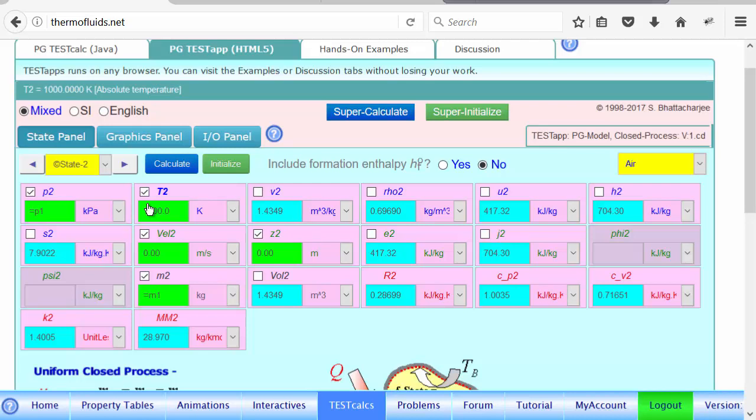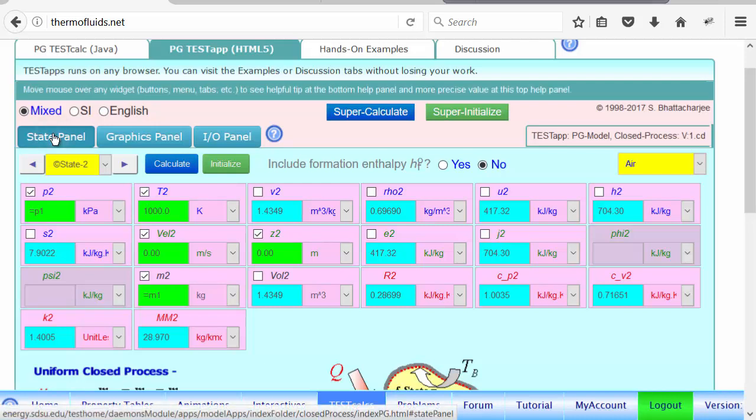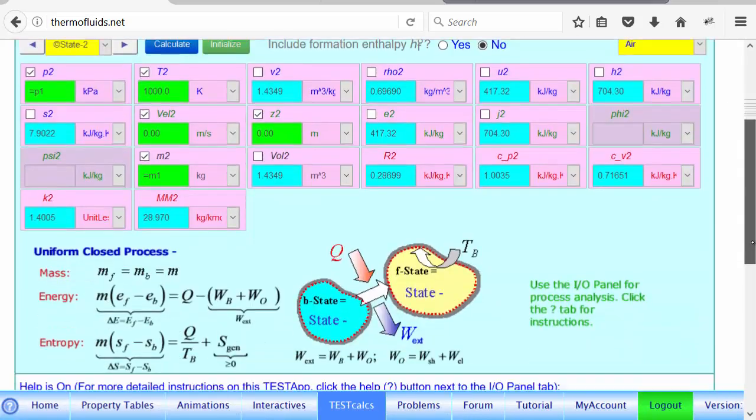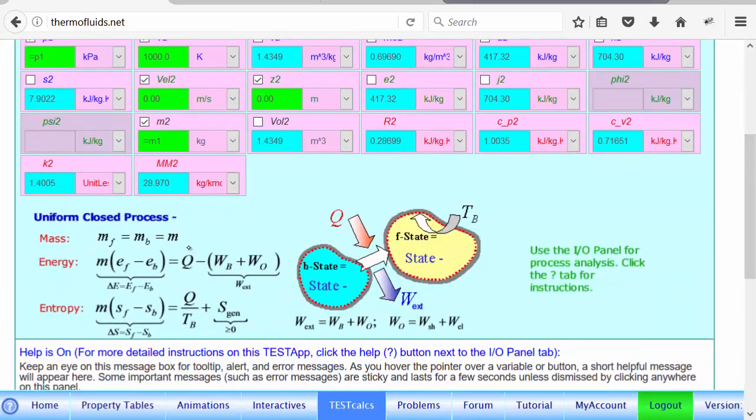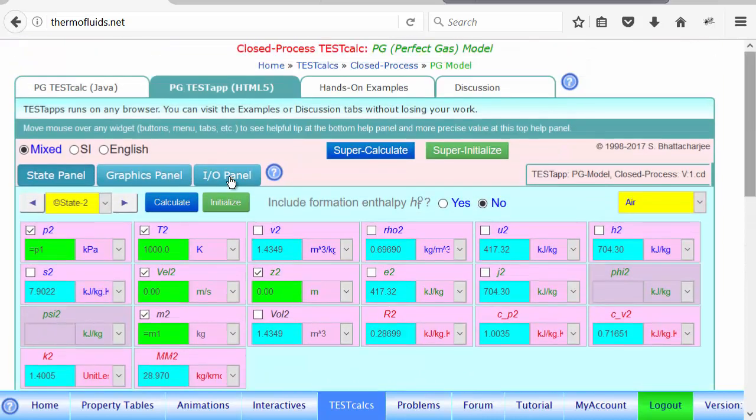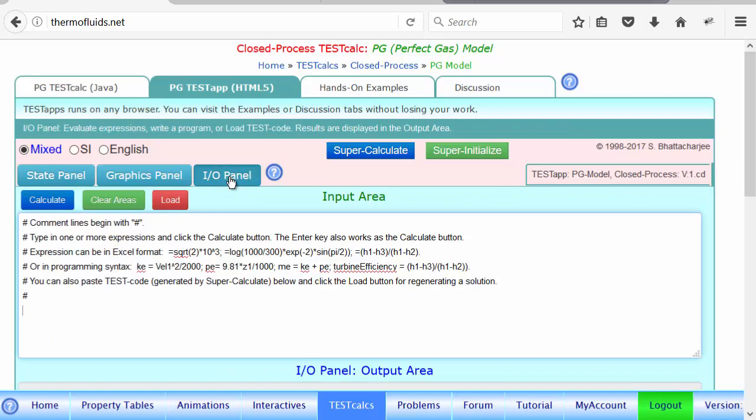So we know the two states, the beginning and final state. And now to find the heat transfer and boundary work, notice we can use the energy equation. First of all, heat transfer depends on the change in energy of the system, the delta E, and also the boundary work, because even though there is no shaft or electrical work, W0 is 0, there can be boundary work. And we know the boundary work for a constant pressure system. So let's start with the boundary work.